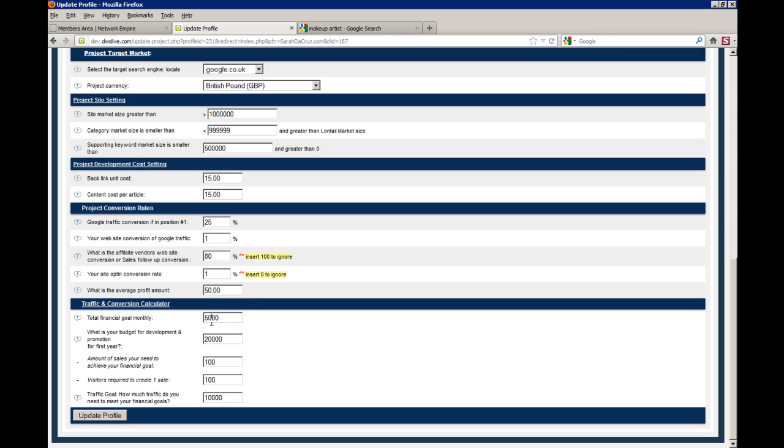So then what we do is we want to set a goal. We want to try and achieve X amount of money in our business per month. I want to earn 15 grand a month from this website. So what this does is it crunches up all the numbers. It basically tells me, and let's just say my budget for the year is 10 grand. I've got 10 grand to invest into this business. I've done this for a particular reason.